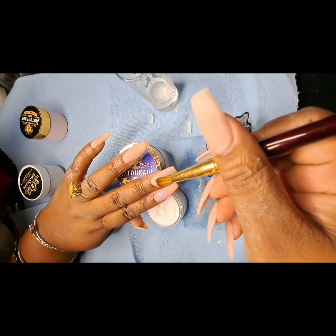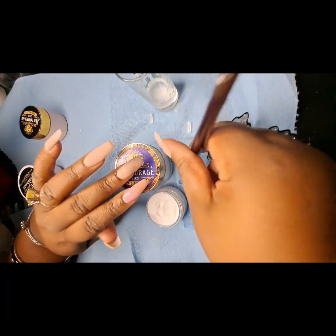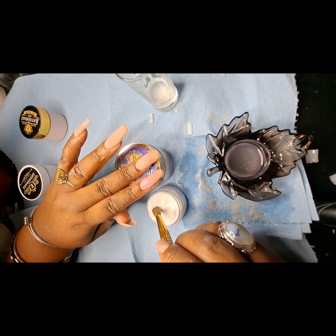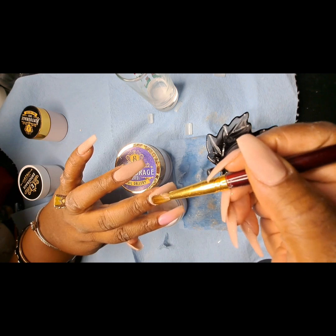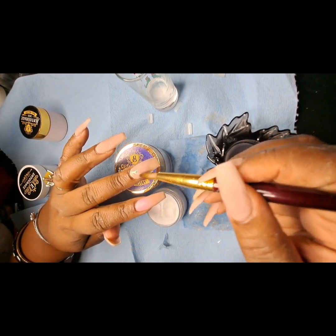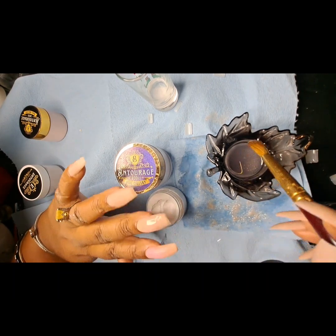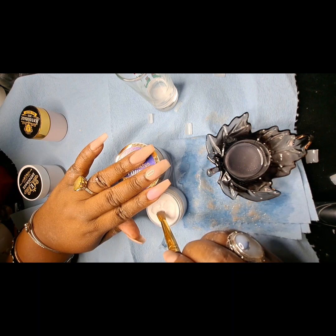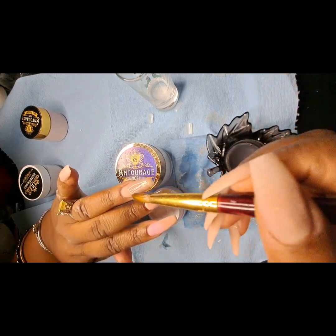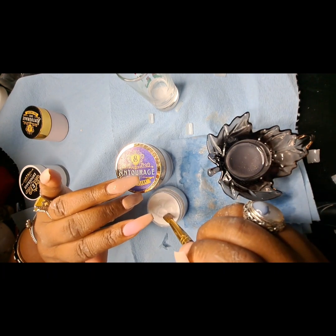So this is just the encapsulation process, just a clear layer of acrylic over the previous work. And you guys notice I opened a small jar of clear acrylic. In this video, I'm only going to be doing my right hand to my left hand. After a point, I'm just going to finish this video up on the left hand.